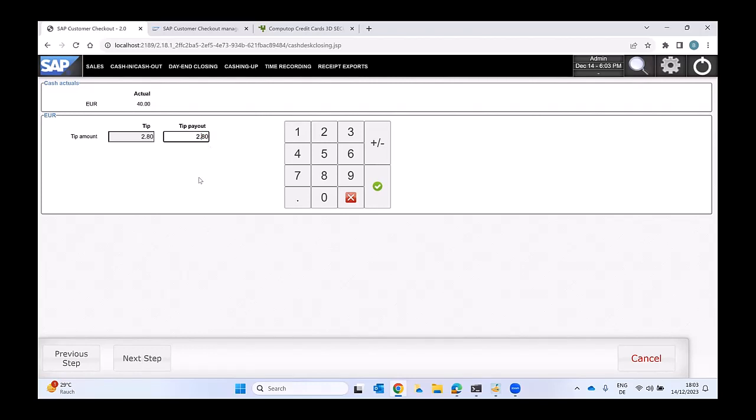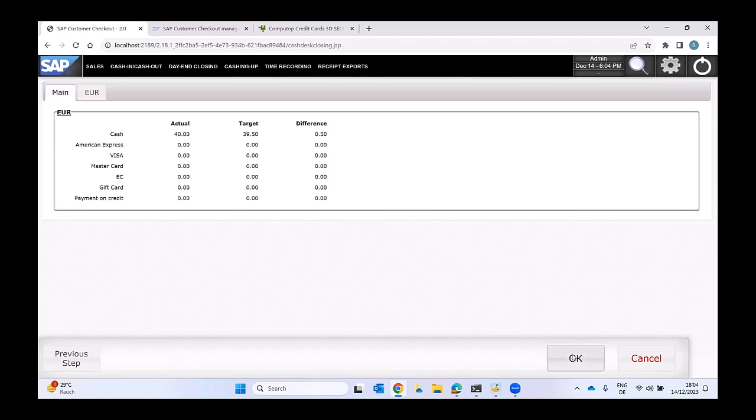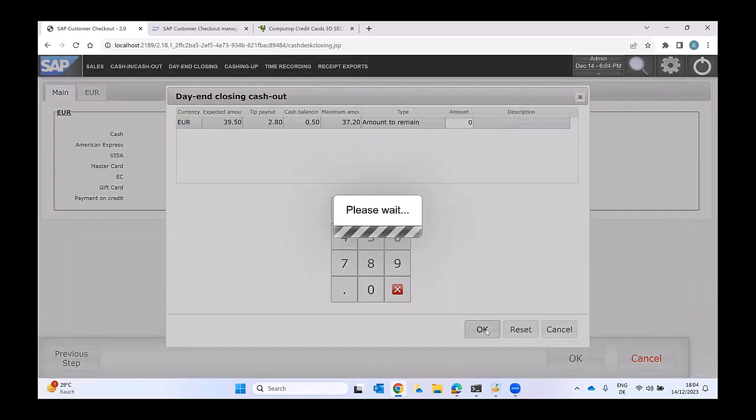We also support that this €2.80 is configurable. In one of the configuration settings, you can decide that it will not be €2.80, it will be 0. In case you don't give tip immediately, you do it, let's say, at the end of the month, or there is no cash. If your restaurant is completely cashless, then you cannot give away cash tips. So we also support that: you decide whether it is a 0 amount or a tip amount that you see here. With that, I continue and I will finish the receipt.